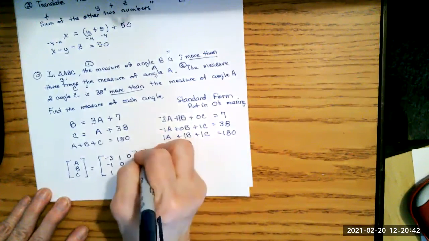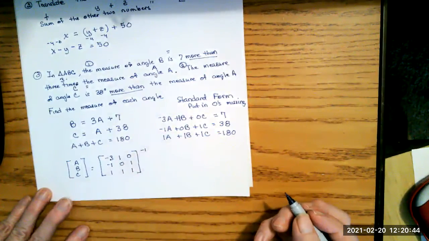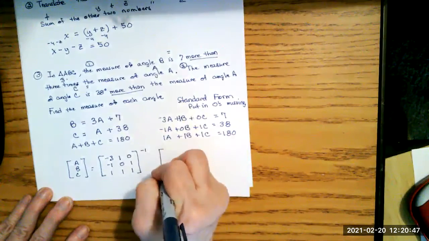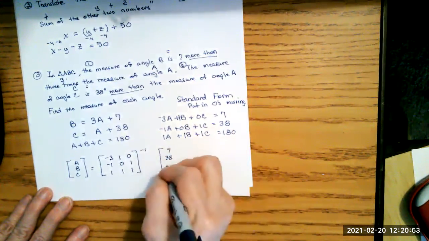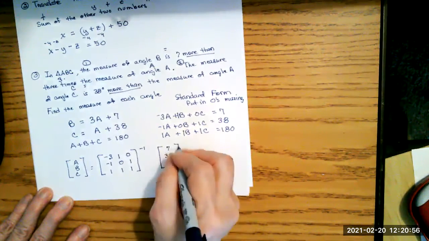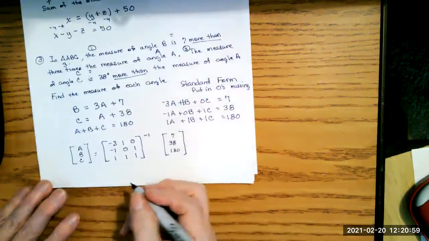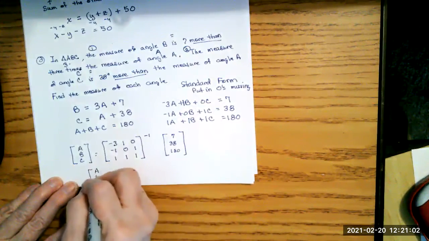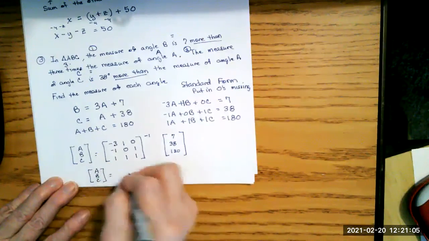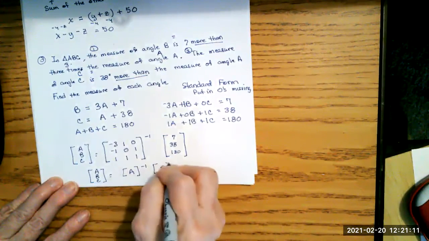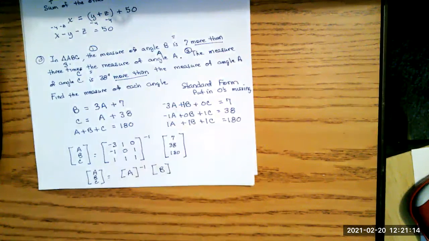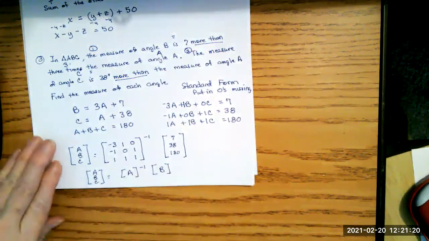I've got to take the inverse of that, so don't forget that little inverse that you've got to do for matrix A. And then I need the answers, 7, 38, 180. Okay, so what I'm looking for in my calculator is this part over here that says matrix A inverse matrix B. If I can get that and hit enter on my calculator, then I will get the answers to these. So that's what I'm planning on doing. Let's see how we would set that up.